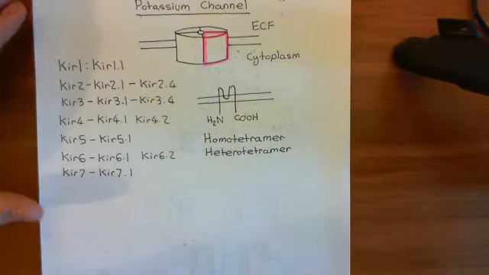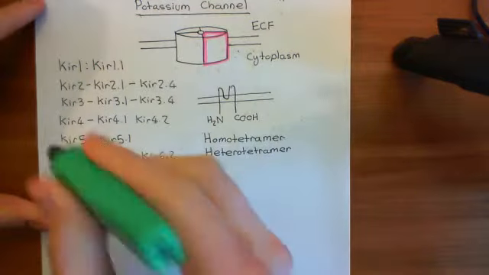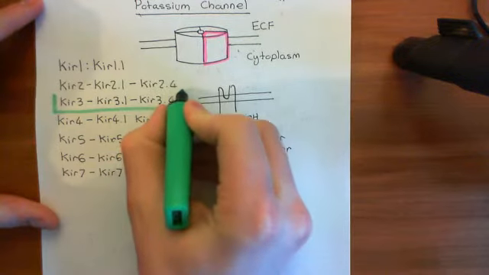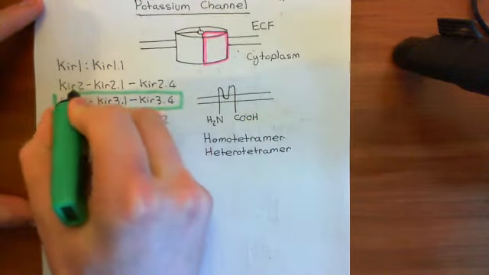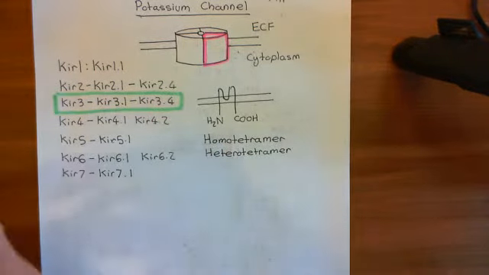Okay, so I'll tell you the rules by which nature seems to build inwardly rectifying potassium channels. The rule seems to be that you firstly choose a family. So you choose one of the 7 families. Maybe I'll choose the KIR3 family. And this is why the naming was created, to try and produce a nice system by which we can understand how to build heterotetramers.